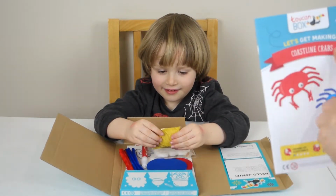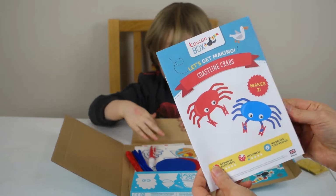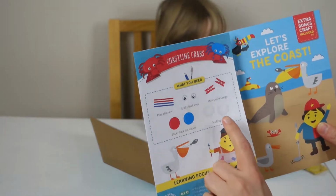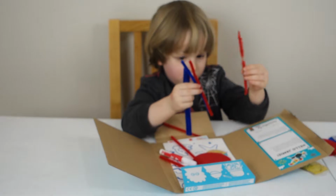Look, it's the coastline crabs. You can make two. Ah, this is all what we need: mini pipe cleaners, sticky eyes, mini clothes pegs, sticky back circles, stuffing. It's going to be fun.